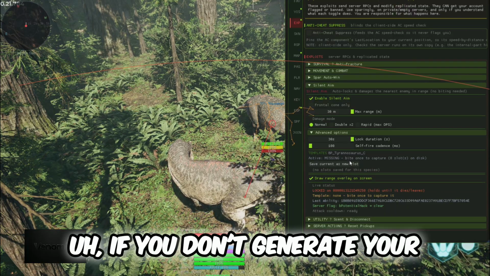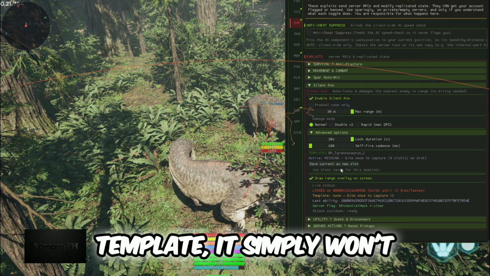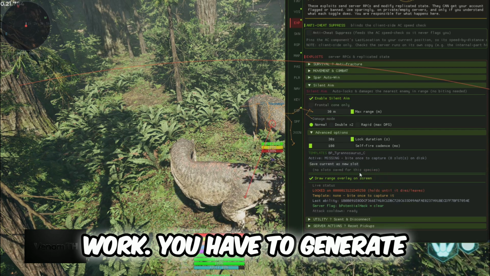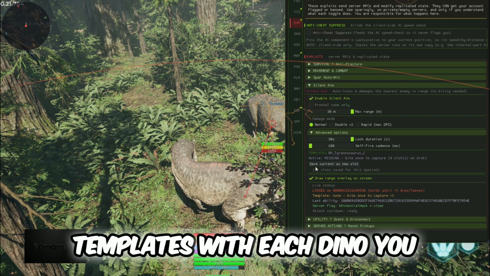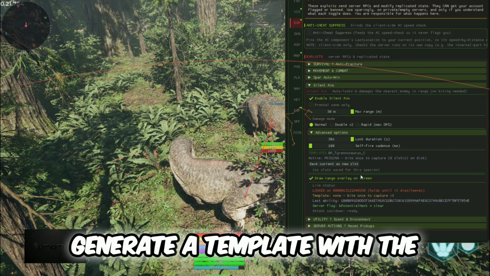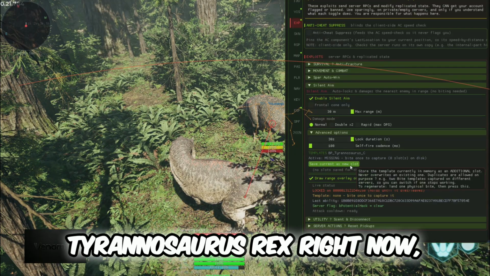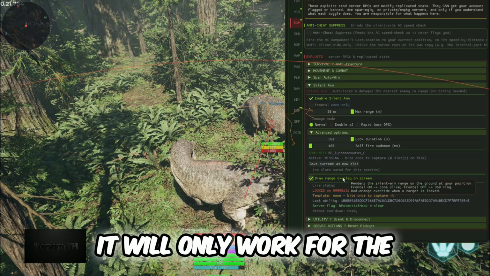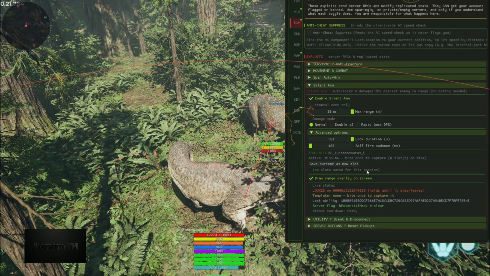If you don't generate your template, it simply won't work. You have to generate templates with each dino you play. That is, if I generate a template with the Tyrannosaurus Rex right now, it will only work for the Tyrannosaurus Rex.